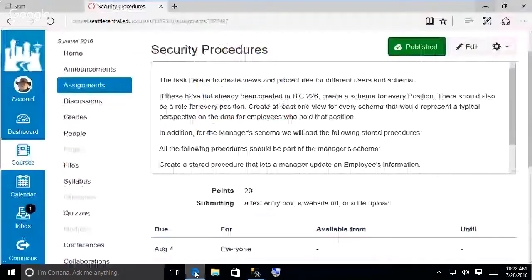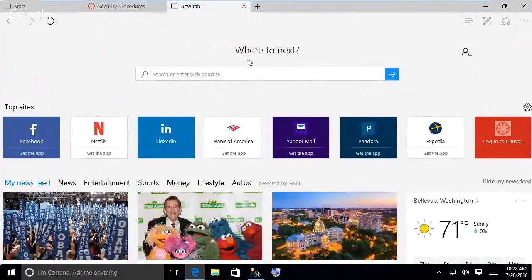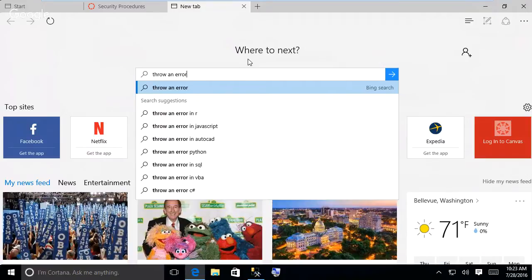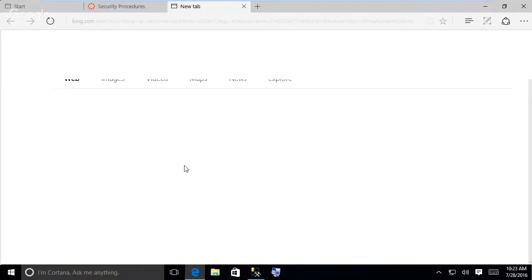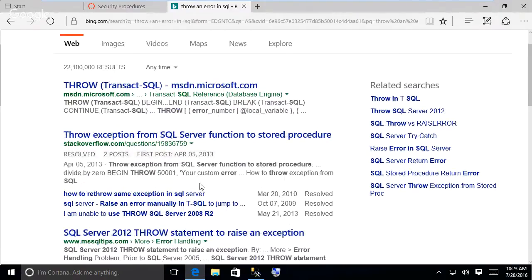But you can always do the programmer's number one aid, Google, although this is Bing. Throw an error in SQL. Raise an error manually in SQL is probably what I want.